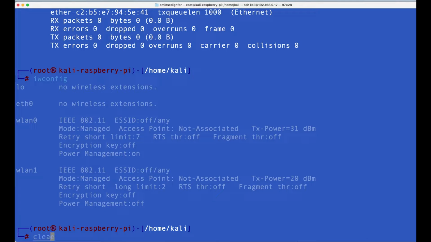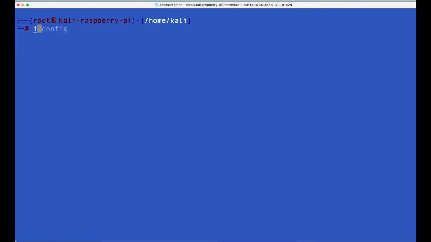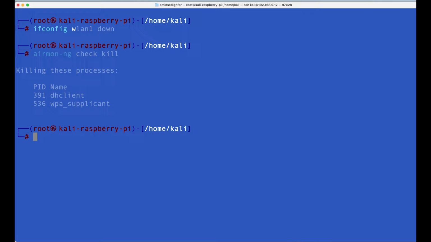I'm going to do clear. When you do your modifications or manipulations, your interface should be down. So you make it down, and then since you do not want any sort of interruption or conflict, you kill every process that you have.